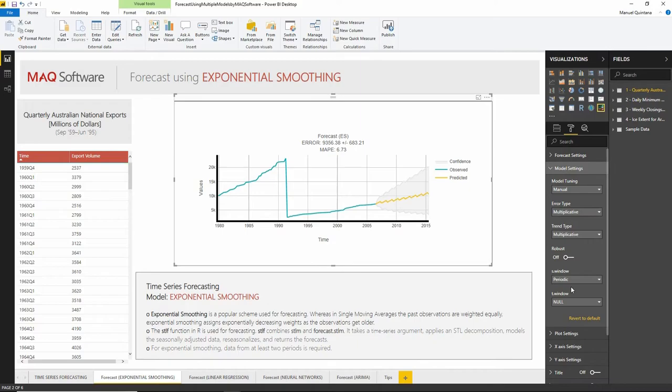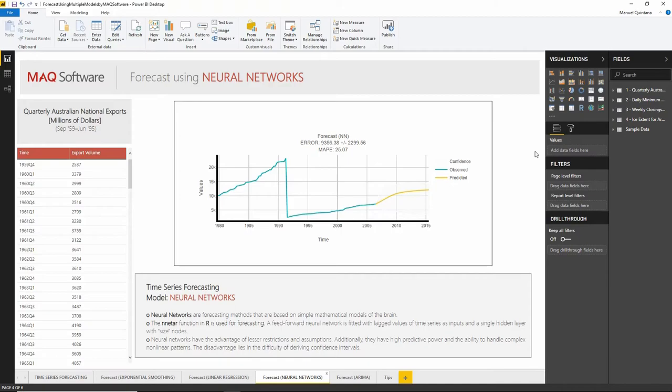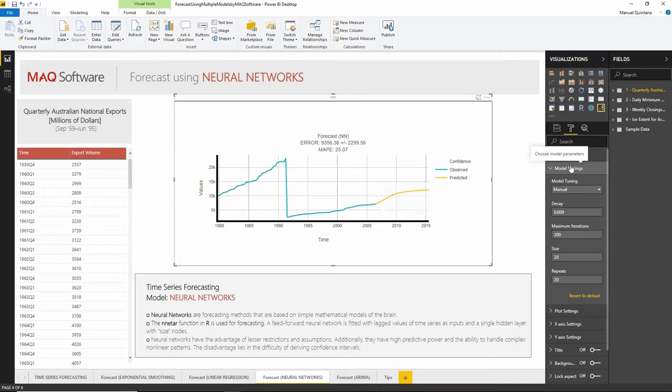We'll notice if I go very quickly over to the regression model and we go to the format area for this, it's actually not listed. Linear regression, one of the more traditional statistical methodologies, very straightforward. We leverage just the default options here. Neural networks, though, we will see that we have options here for the model settings. We can choose decay, maximum iterations. You can set it to manual, or if we simply turn this to auto, this will be determined by the algorithm itself. It will adjust these items to give us the best predictive option.